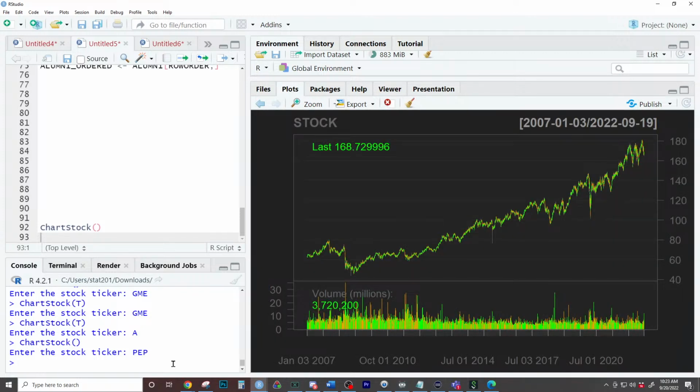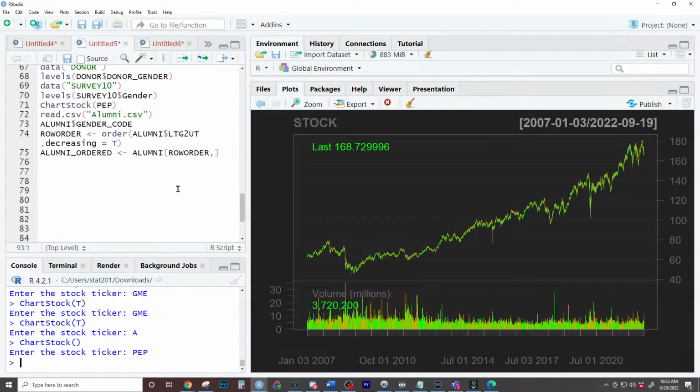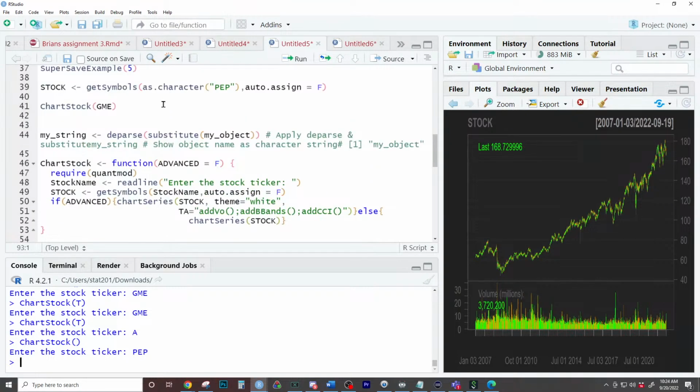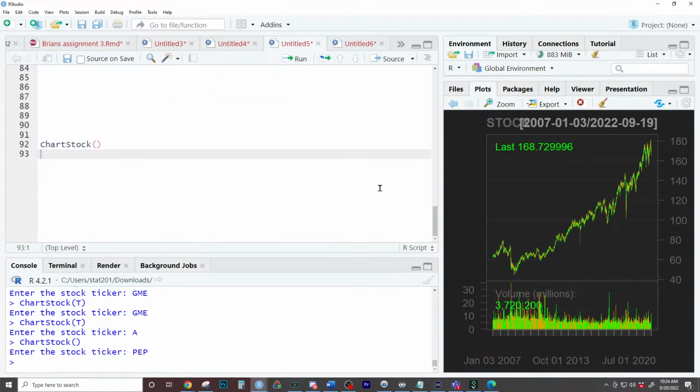Oh, no worries. That's perfectly fine. Great work right there. If you have questions, let me know. We were looking over this in 474 because we're building functions. This is one of the neat things, building our own function that grabs a stock for us and does all the plotting.